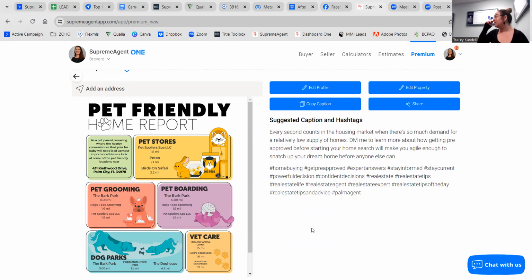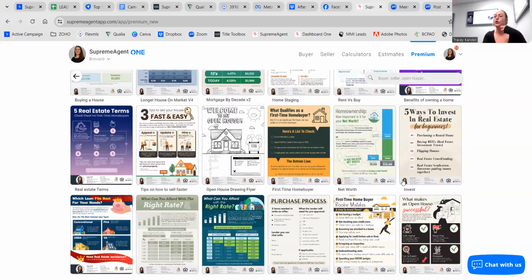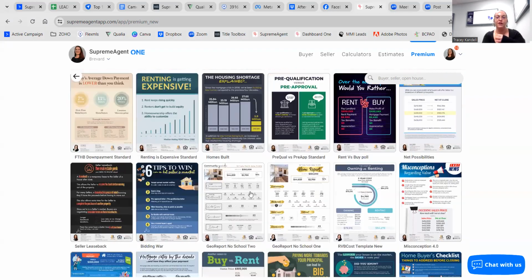There are so many options. It's a good little tool to put in your listing packets. That's what I was saying before. You were not here yet, I don't think. Our listing packets would be like, having a home report, even the really standard one with the school information, just until you know the people better. But these ones are great. And they've actually created different ones that pull from the home reports and show you different things.